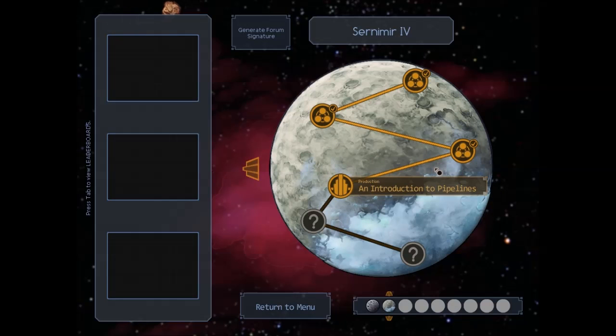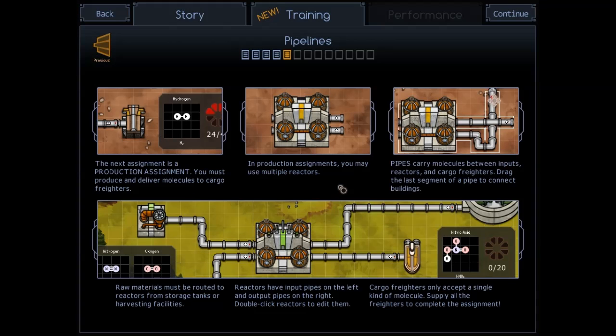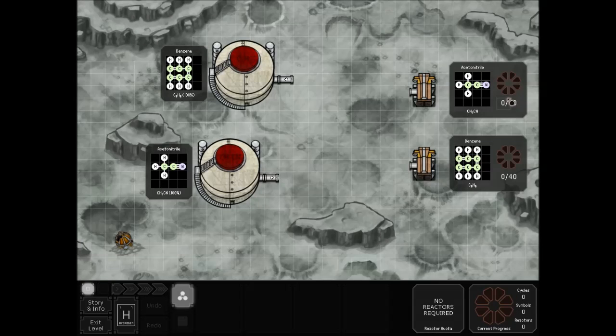Now, an introduction to pipelines. Once you get into it, you start to deal with multiple reactors, and you can have pipelines going between these multiple reactors. Each reactor can only have 2 pipes in and 2 pipes out. And so if you want to build more complicated things, you need to have multiple reactors all joined together with pipelines. So like, here's one here, we're going to start with benzene and we need to pipe it into this one. We have acetonitrile and it has to go this way. So actually, surely I just draw a pipe, right?